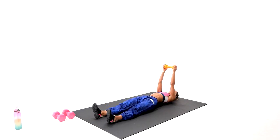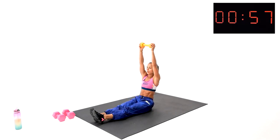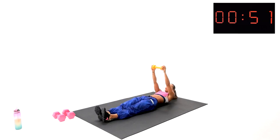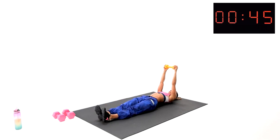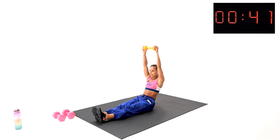We're ready for the roll up and teaser. Here we go. You don't have to use your dumbbell, but using the dumbbell, you make it much more challenging for arms and core. You can lift one leg at a time. You can also bend your knees for the teaser, guys.